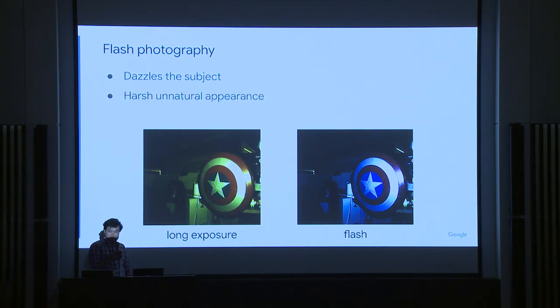Another issue is that the appearance is harsh and unnatural. The right photo is clearly taken with a flash and doesn't reflect the ambient lighting, which is actually this sickly green color. And finally, flash has only limited power, and only illuminates nearby subjects. In this talk, we'll only focus on the first two.